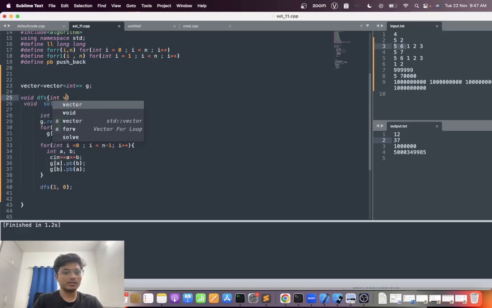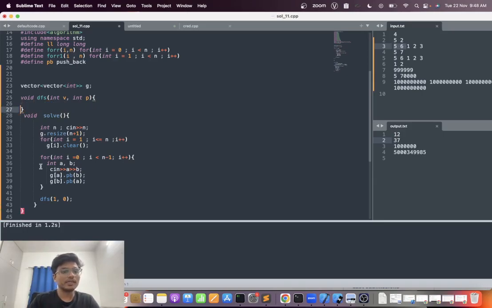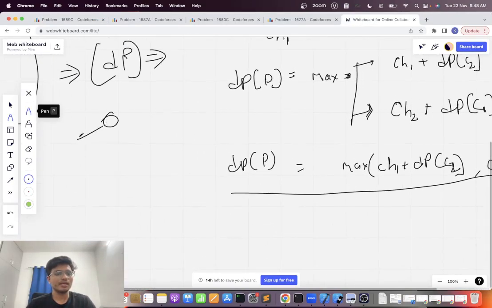Void dfs, int p, int. There are two or three ways we can do this: run a simple dfs using a parent pointer, or using a boolean array or vector. How can we do that? Let me explain what I'm doing in the dfs. When I'm at this position, if I'm using a vector, generally we use a vector of type visited.